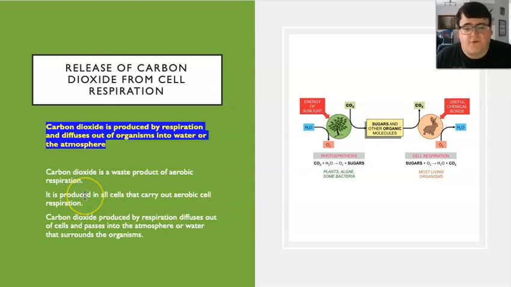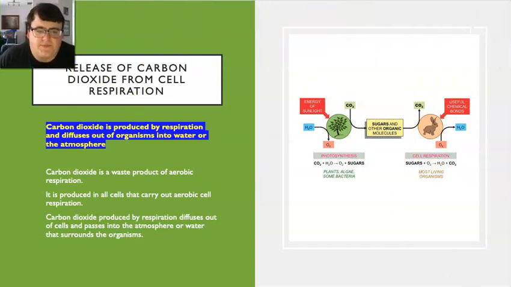So for us, we do that through our lungs. We're using capillaries and our alveolar sacs, which we'll talk about a little bit more when we get to anatomy in organisms. But the carbon dioxide will diffuse into the blood, into the lungs, and then the lungs will exhale it out into the atmosphere. Generally, carbon dioxide is a waste product of cellular respiration, which we'll talk about a little bit more when we talk about molecular biology, and it's released into the atmosphere.